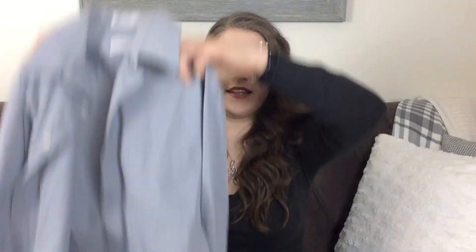The next clothing piece I got is this really long gray button-down shirt and I loved the color of this. It's like a slightly blue-gray, almost like a slightly purple-gray — very dusty colored and I just love it. It's hard for me to find dress shirts that are long because I'm taller and have a longer torso. Most shirts just aren't long enough for me, but this is really nice and long so it will stick out from under whatever I layer with it, which is a super relaxed, fun look.